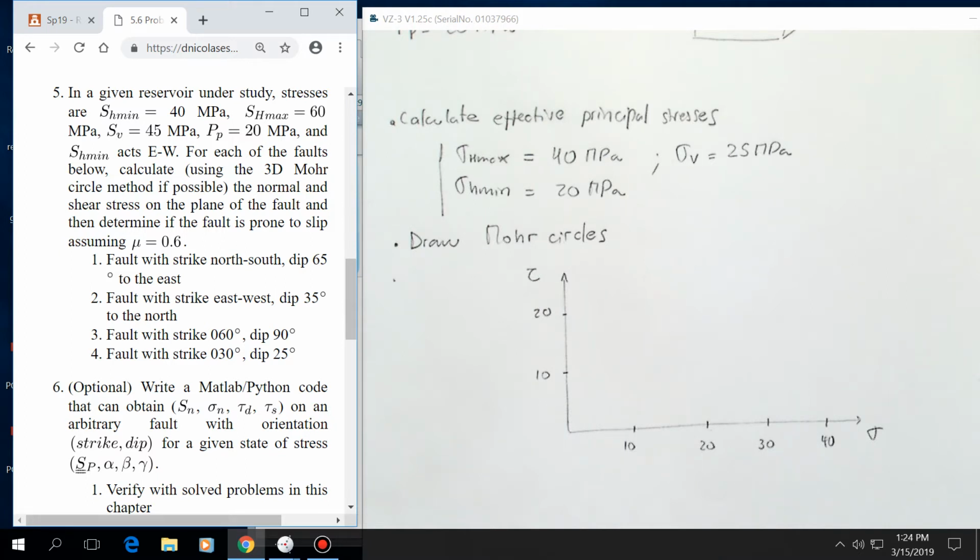Well, asking you to find out the stress. You don't know the stress. No, but you know that those folds were caused by some stress. You need to find out what those stresses are. So it goes up to R. So R is equal to sigma H max minus sigma H min.